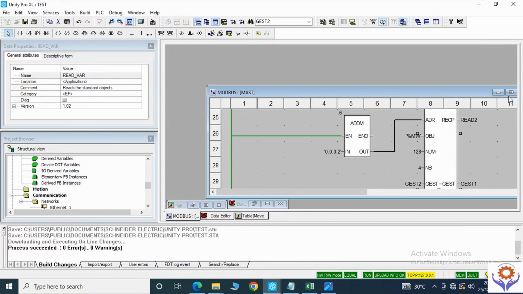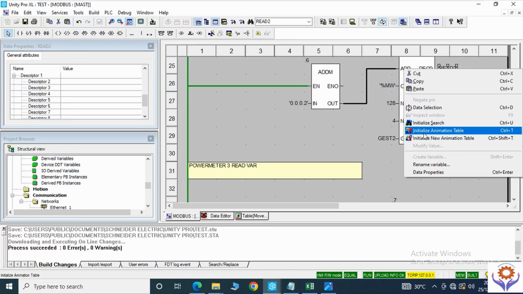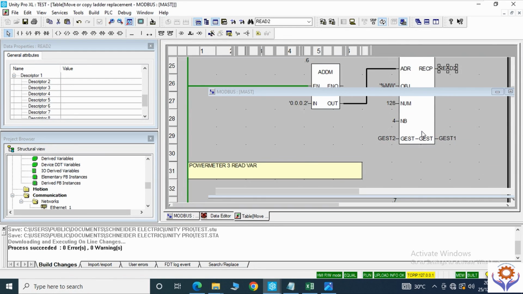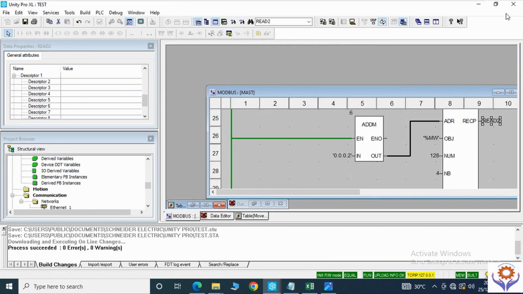So you can find out whether there is an error, and if you read from the animation table, you can find the values from the meter, and also you can find them from the LED itself.